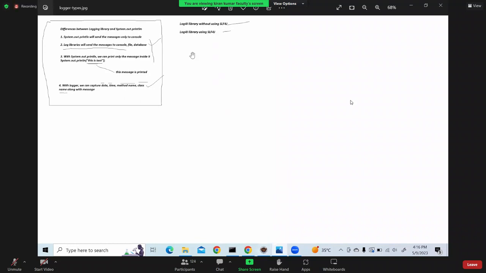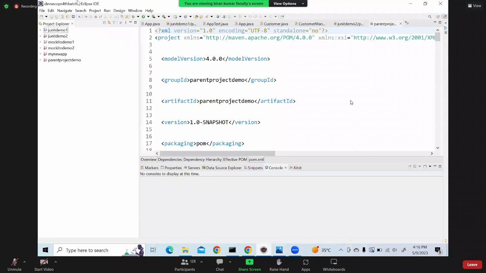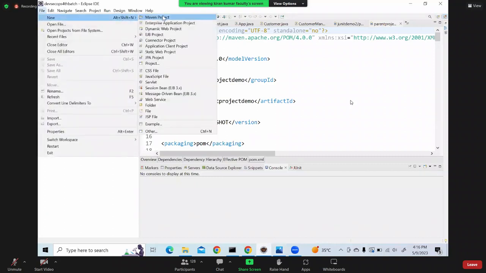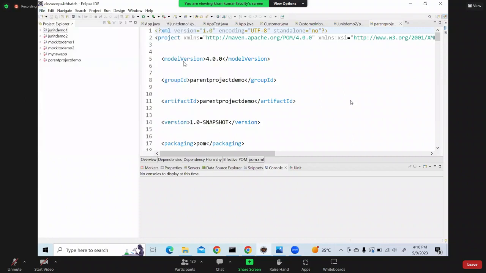So now let us do a simple starting program. Let me create one Maven project. Now we know Maven, right? Now we can use Maven for everything. Let us create one Maven project.